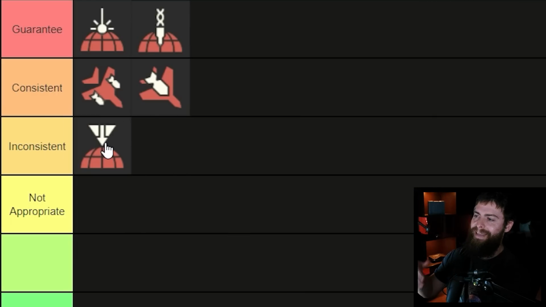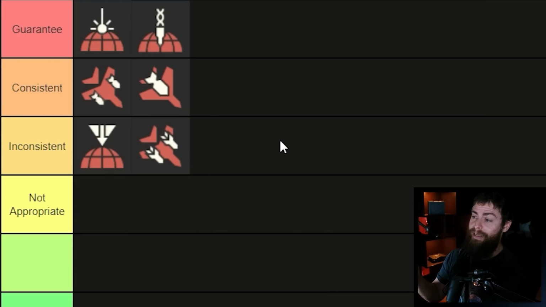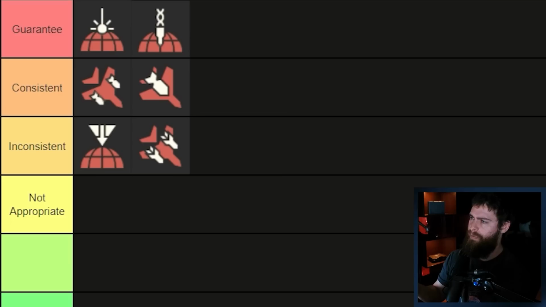The stratagems that were inconsistent: the orbital precision strike, strangely, was inconsistent. It shouldn't take two shots, but it did. And then the Eagle rocket pods, I think, are very disappointing. They really should be a lot more consistent with taking out Hulks.